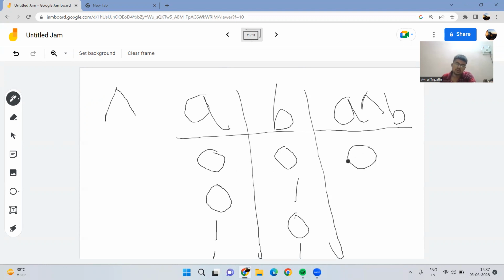XOR will only return one if, in the two-bit system or any given variable system, the number of ones, I repeat, is odd. So in the next cases, this will return one, this will return one, and in the last one, the number of ones is two, which is surely an even number, so this will return zero. So this was all about bitwise XOR.